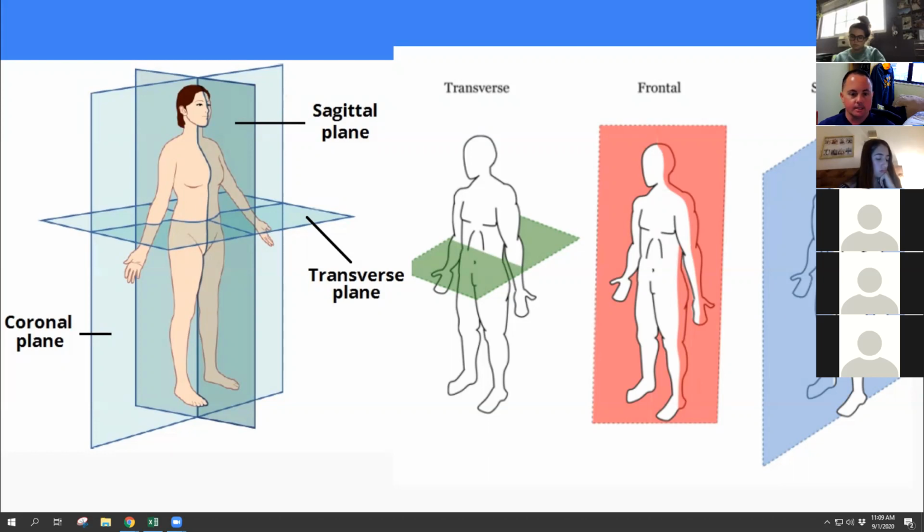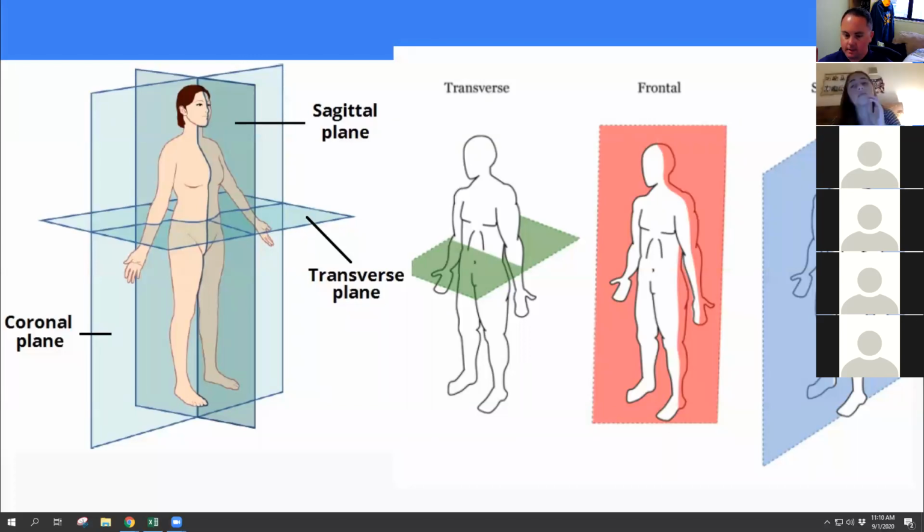So how do we work inside and out of the body? If something is deep, it's going to be within the body. If something is superficial, it's on the surface, okay? The easiest way for me to remember that is if somebody is superficial, all they see is the top. They don't see anything within, okay? So if you are superficial, all you are seeing is the skin, okay? Do we have any questions about the planes of the body? No. None over here. Okay.